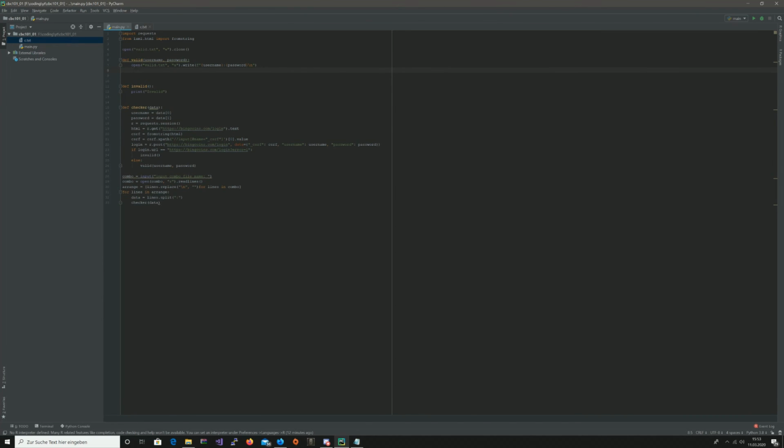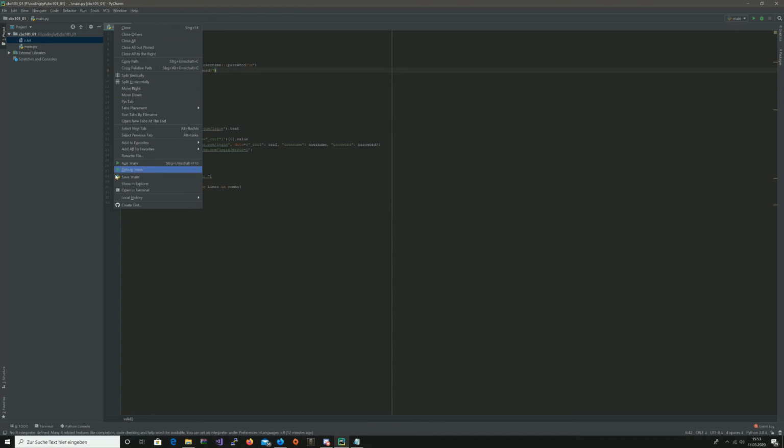So that's that, and now we are printing out that we found a valid account, so valid, and now we're going to just put in the username and the password here, and that's it. That's your checker.